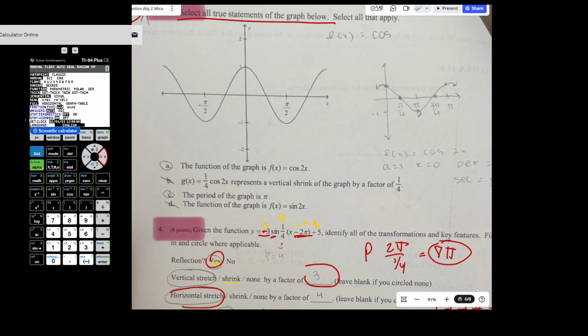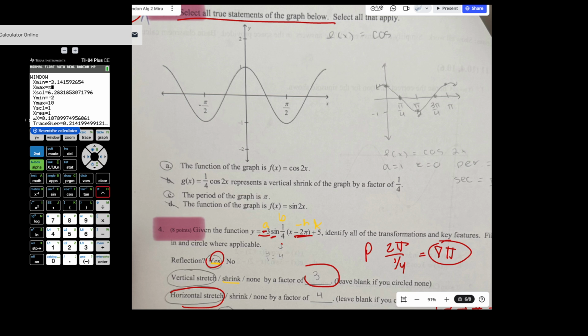If you're switching modes, don't just highlight it and then second quit. That doesn't do it. You've got to hit enter. So if I want to switch to degrees, I have to hit enter. Now it's switched, but I want radians. So let me hit enter again just to make sure. All right, graph. For this one, I'm going to have to change my window again to match this problem. Looks like it goes negative pi to positive pi.